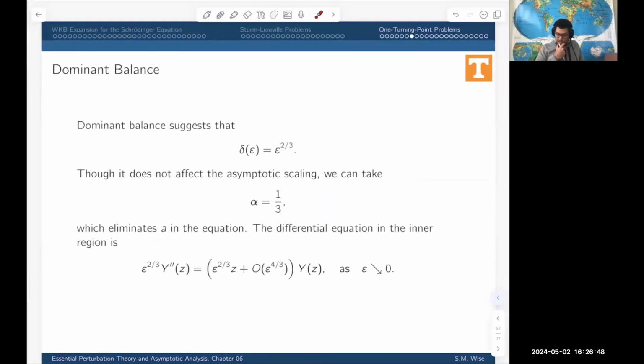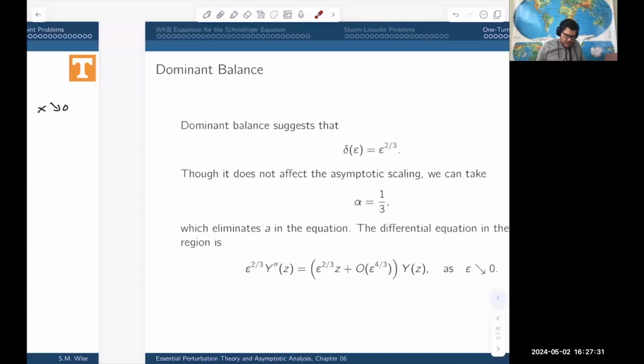Now we're going to use our method of dominant balance and see if it works. Dominant balance doesn't always work the way you might think it works, and sometimes it just doesn't work. In fact, on the second homework, the last problem that you solved, that highly nonlinear problem, the method of dominant balance does not work to determine the thickness of the boundary layer. So you have to use other methods to determine that. I can say more about that if you come to office hours, or you can ask one of the other students who've worked out the details.